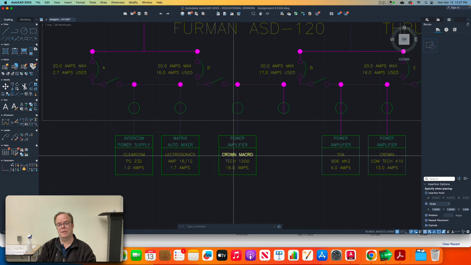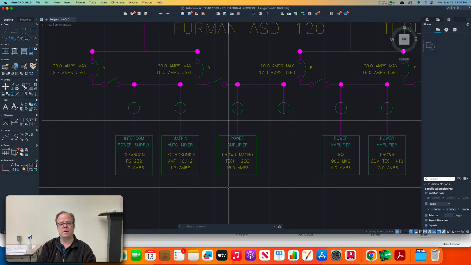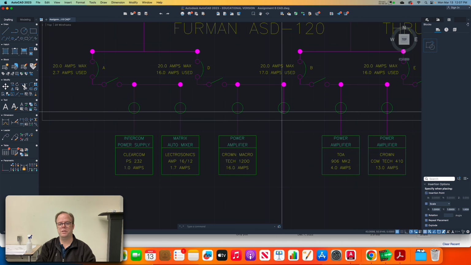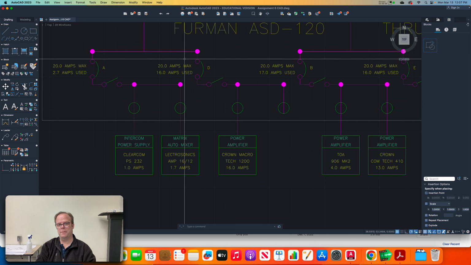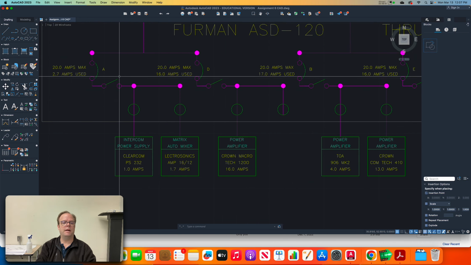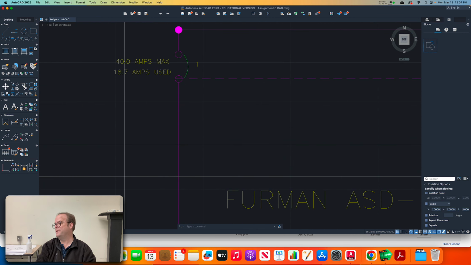But then I've got this big power amplifier that's going to drive a loudspeaker. Well, that sucker could pull as much as 16 amps if I had it do all the things at the most. Okay, it's theoretically capable of 16 amps. It's a big amplifier. Well, that's still less than 20, so I'm fine, right? That's why I only have 1 of them on there. I'm not going to put 2 of those on there because that would be 32 amps, and that would trip that 20 amp breaker. However, 16 plus 2.7 is only 18.7, and that's still way less than 40, so I'm good.